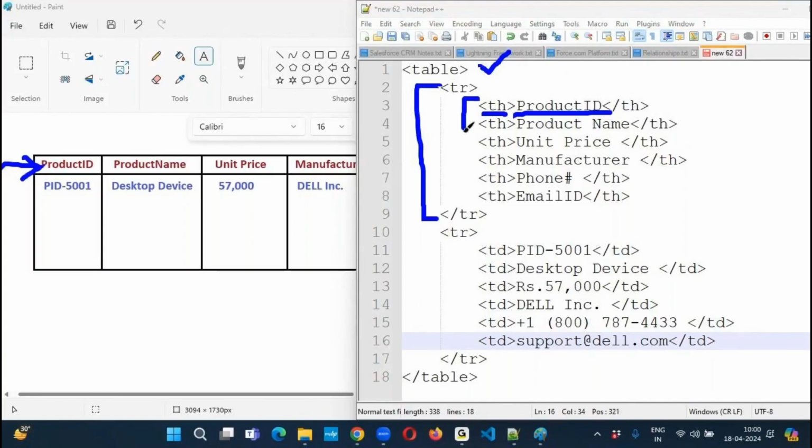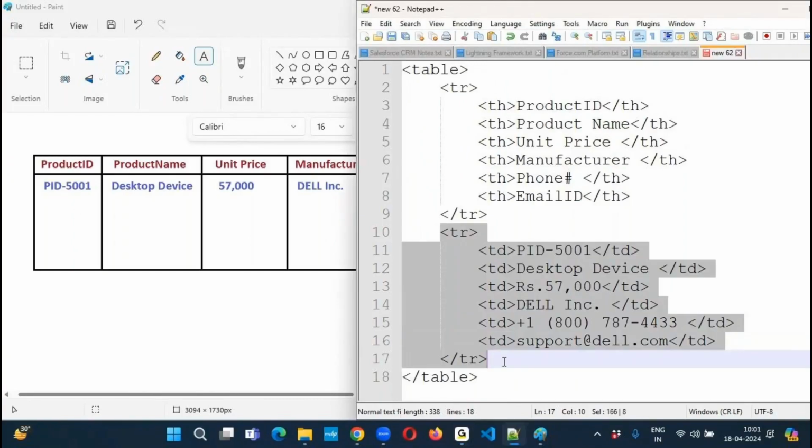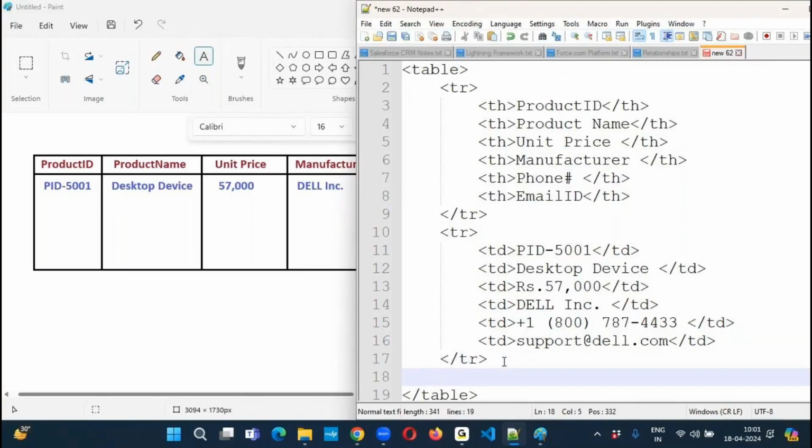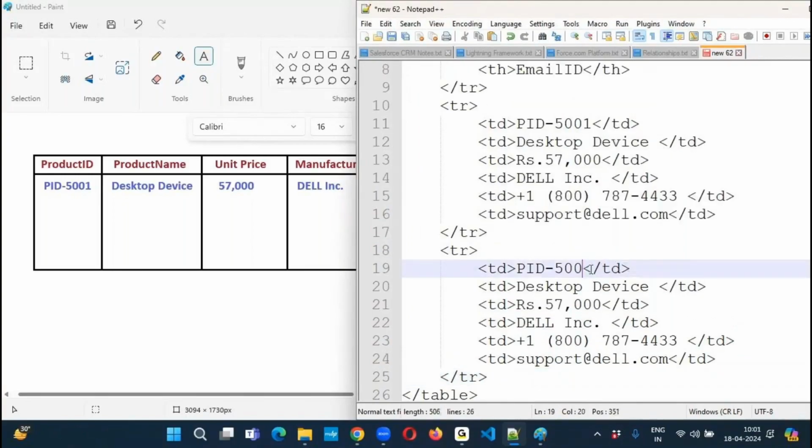These are the columns which are specified inside that table here. Now, for each and every column, I'm passing the values. This is one row. Suppose you want to create one more row, then what can we do? One more product data, then create one more TR over here. We can specify 5007. Now this is a smartphone.